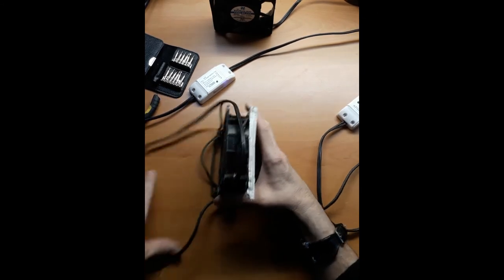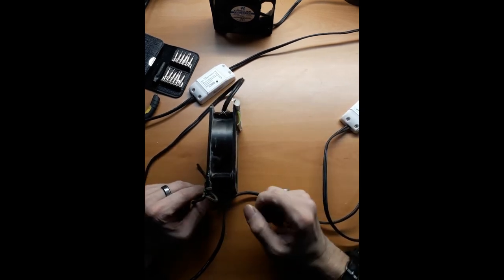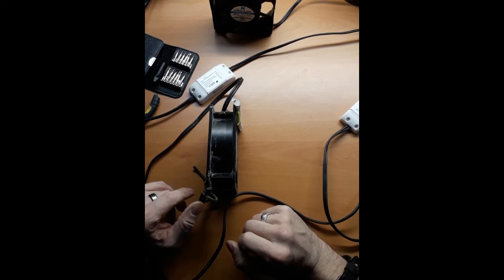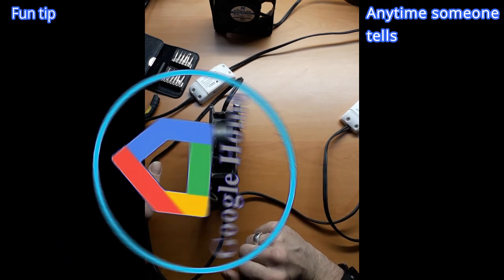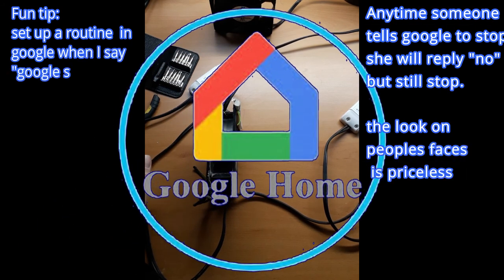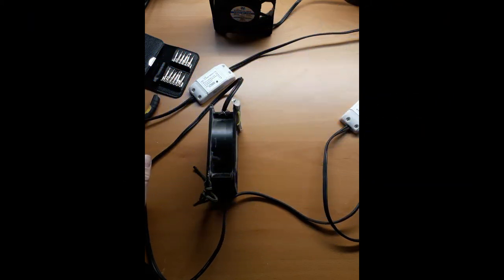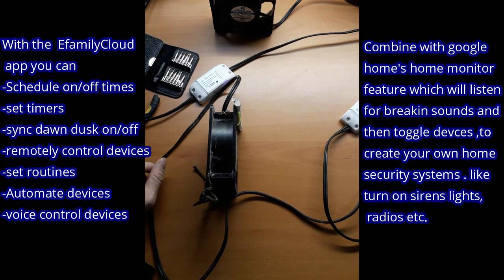But just to show you how it works, you can either do it by your phone with the app on your phone and just click it on or off like any of your smart lights or other smart home products. You can use it through the Google or whatever. So let's give it a shot. Hey Google, fan on. Sure, turning on fan. Hey Google, fan off. Simple as 1, 2, 3.